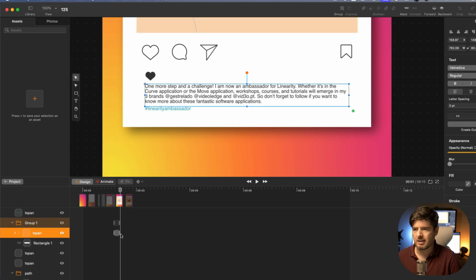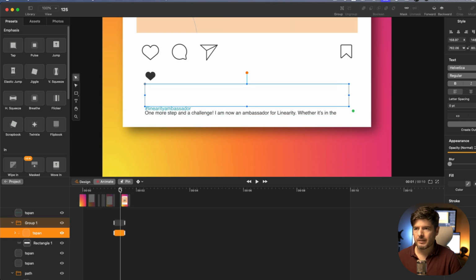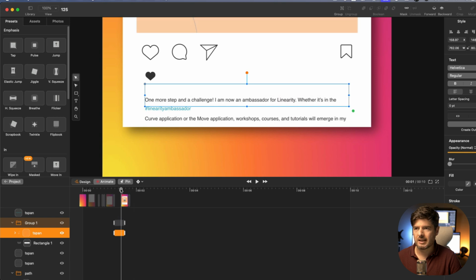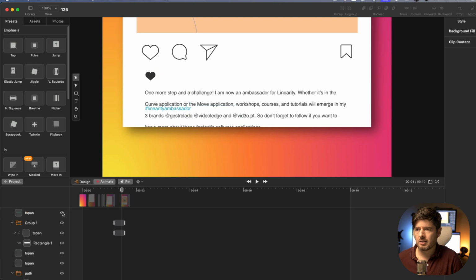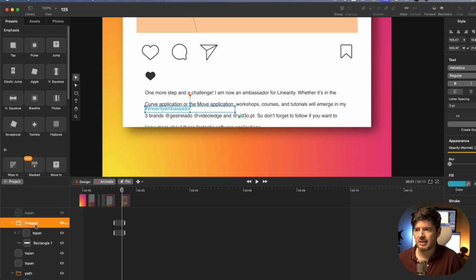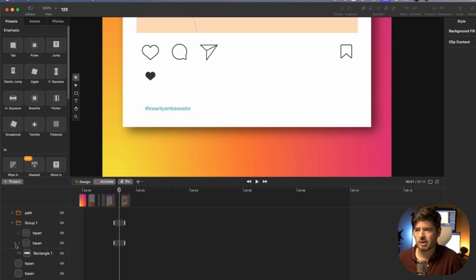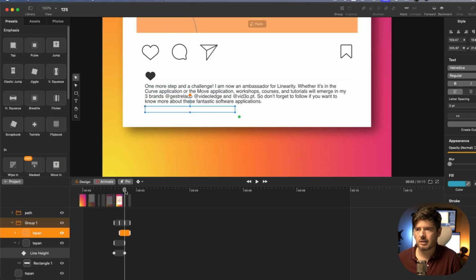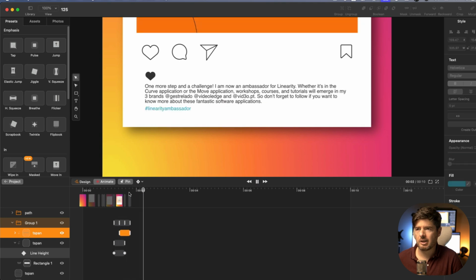I'm going to extend the animation a little bit. Let's go back into animate. Let's extend a little bit, and you can see the line coming up there from just masking out from that part. Now we'll do the same thing. We can actually grab just this one and put it inside the group. And now I'm going to copy this animation here for this one, for the hashtags. There we go. You see, now it's also coming out from there, and I have this animation within the text.